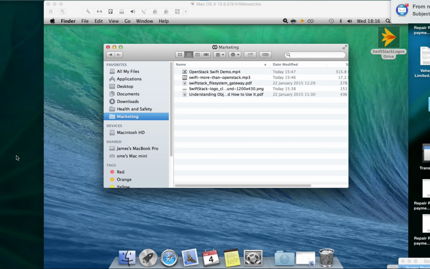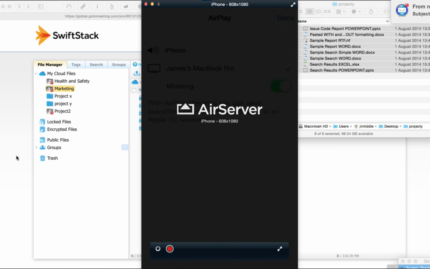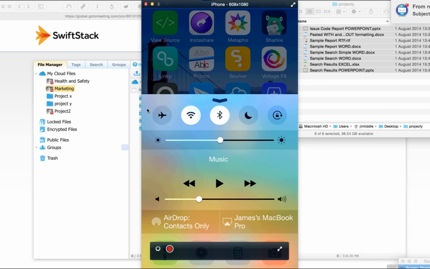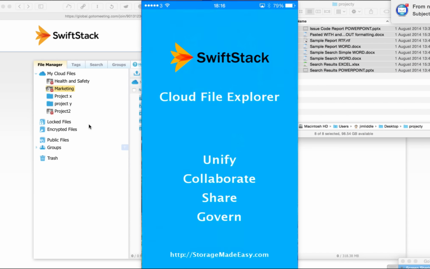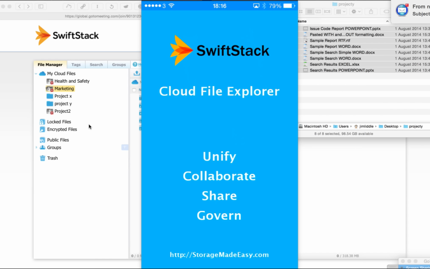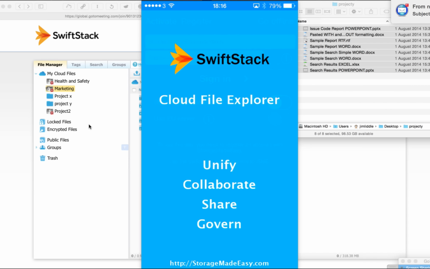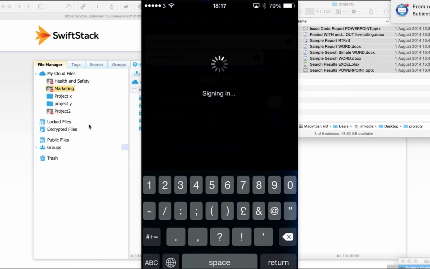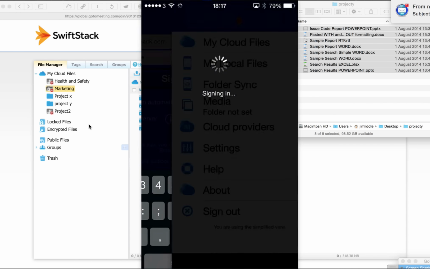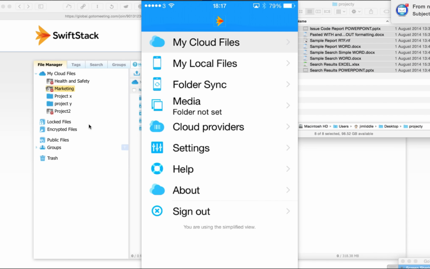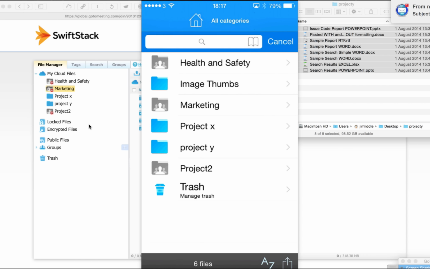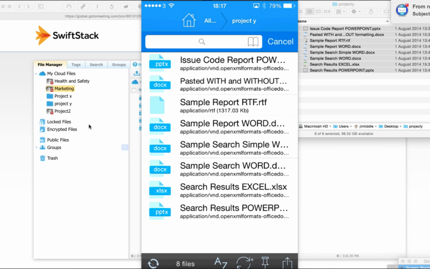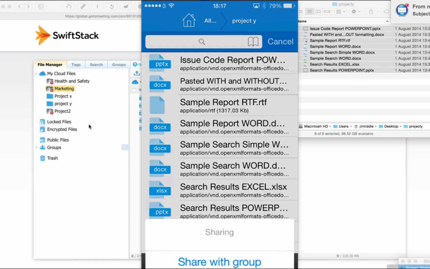is the iOS client. So this is using AirPlay on iOS. Again, if I launch my SwiftStack iOS client, it will go away and launch. It'll ask me to log in. And if I enter the password details correctly, we should end up in a similar place to what we've ended up with the other apps in terms of seeing exactly the same data, exactly the same type of security features, etc. So you've got a lot of consistency around what you're getting here.